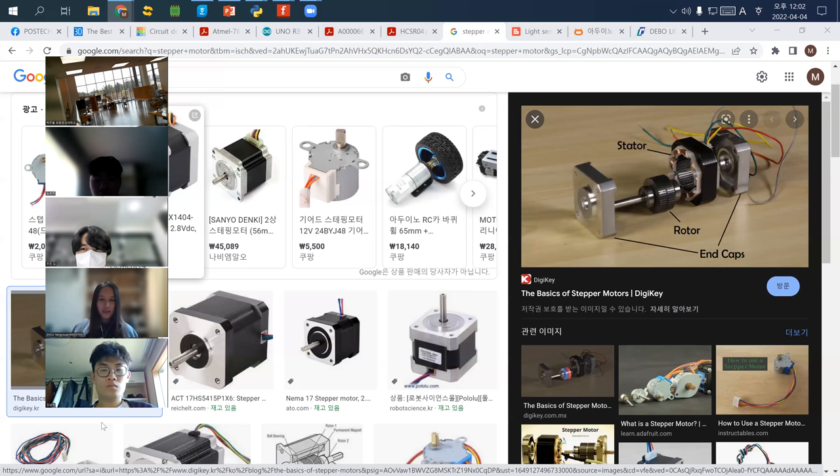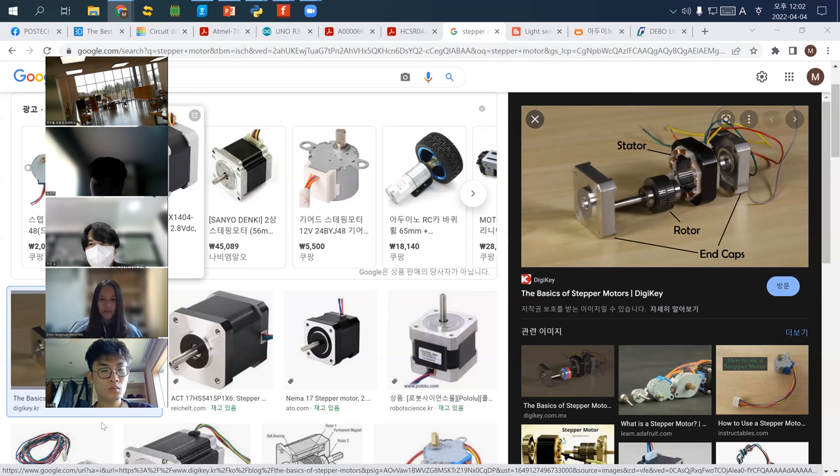So that's it for today. There are three different motors. So think, because when you develop your project, definitely you will have a chance that you have to decide, oh, should I buy a DC motor, or should I buy a servo motor, or should I buy a stepper motor? It will be your first challenging question, depending on your application. Okay, that's it for today, and see you on Wednesday.